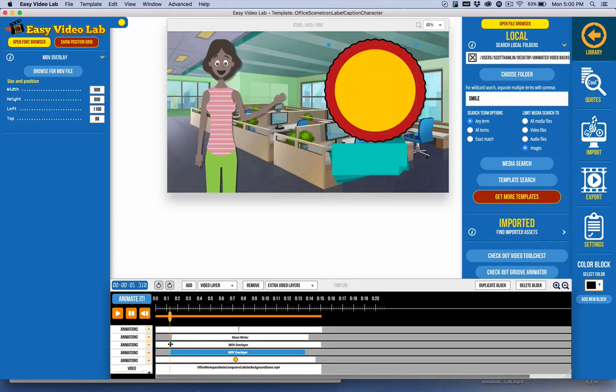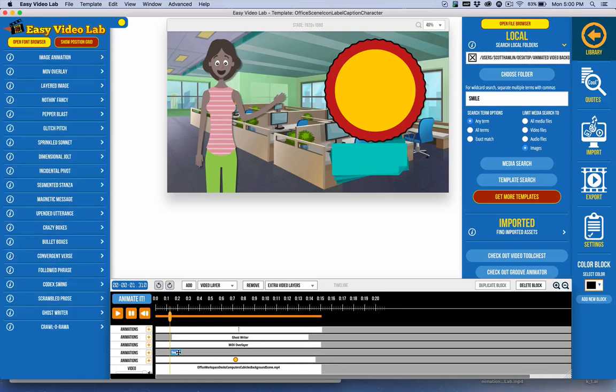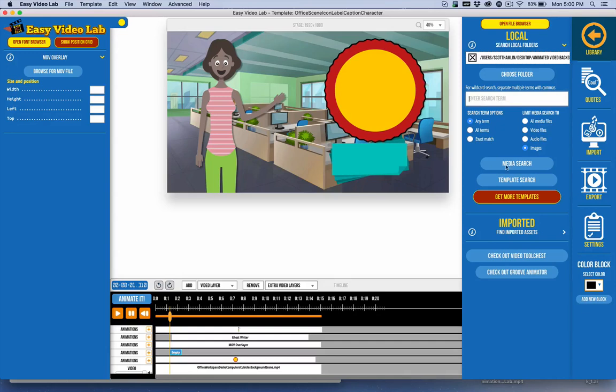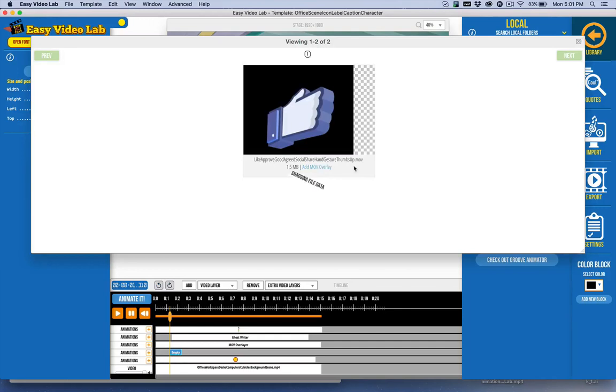I'm going to move my playback head over here. I'm going to delete that block, and I'm going to add another one so that I can add in the new image, the MOV overlay. Now I can browse for it here, but I want to do a keyword search just like I showed you before. So let's delete that there. I'm going to do a video search this time because QuickTime MOVs are video. And let's do, maybe, getting likes. I happen to know that. I reviewed the keywords. Of course, I keyworded them. But you can see here that they're all keyworded, so you can find stuff like that.